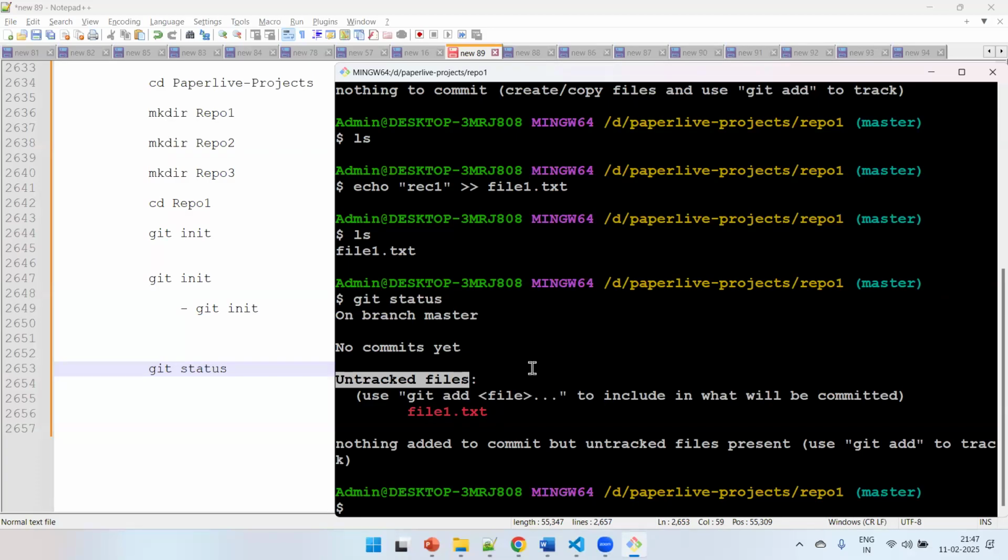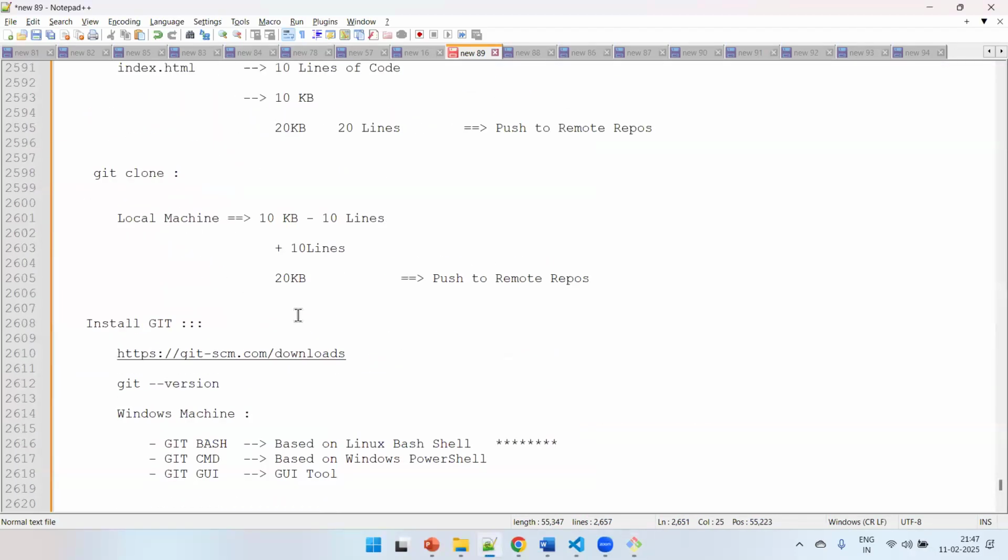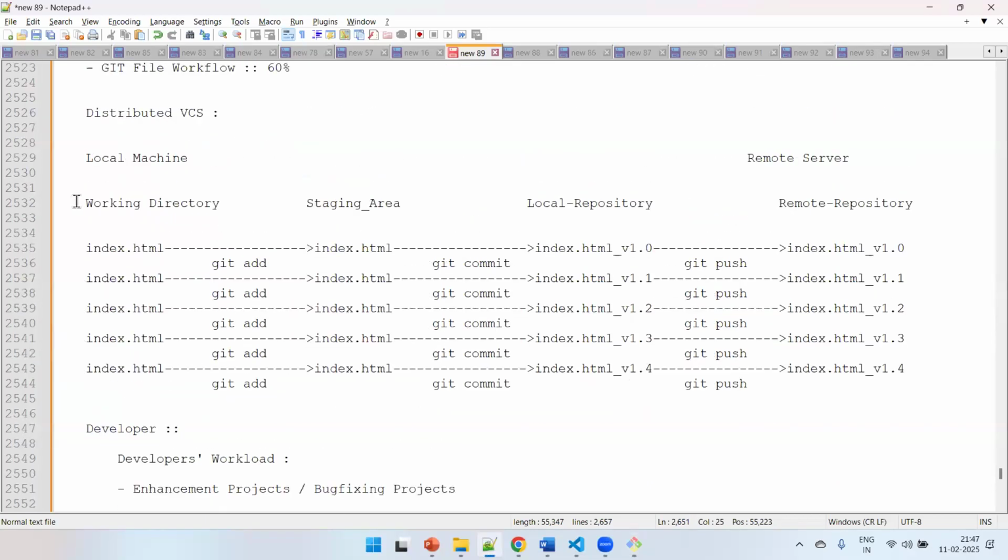Any question? Now, what I can do here is use a git command. What is the recommendation here? It is giving a recommendation to use git add to track the changes. So we can use the command git add followed by the file name. What it means here: I have my local machine.